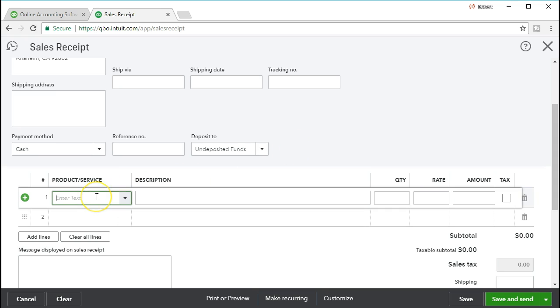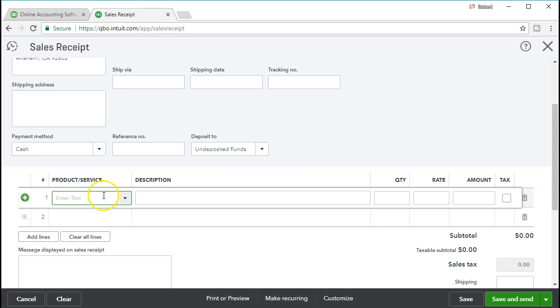Then we're going to have the product or service. These are still going to be items here. So just like inventory items, we've already listed the items out. We have input the items. If you want to see how to do that, take a look at the prior presentation. And if they're already in there, then we can just use those. If they're not, we could enter items here as we go as well. We can add the items in this screen, or we can add all items in a prior screen, and then they should be set up. It's great to have them set up because once they are set up, then anybody can run this system. You can say, hey, run the register or run the QuickBooks system, record these, and it should be a simple data input process at that point.